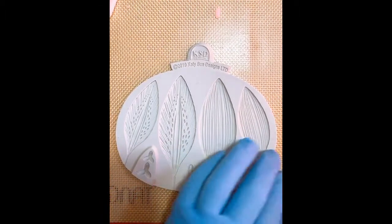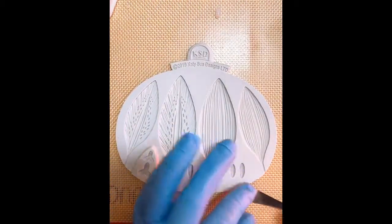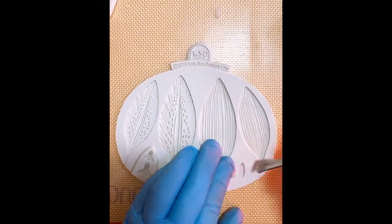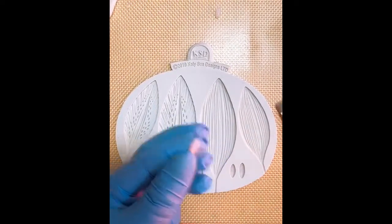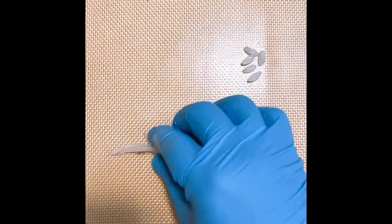I also have pre-made the filament a while ago before I started the video. That's why we already have them ready so that we won't waste time doing a repetitive thing. So after which we can just set this aside and then we can start with the next step, which is the making of the petals.